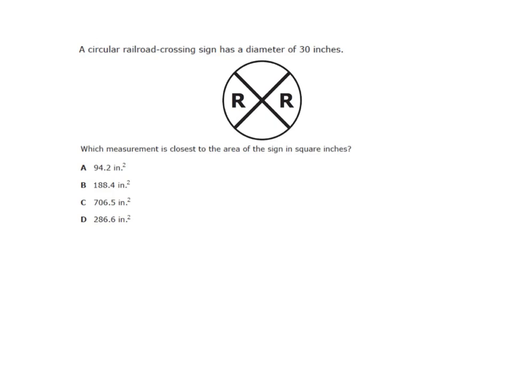The first example says a railroad crossing sign has a diameter of 30 inches, with an image of it. Which measurement is closest to the area of the sign in square inches? I know that the diameter is 30 and it says find the closest area of the circle. If you drew a diagram and labeled the diameter, diameter goes all the way across and that's 30. Sometimes you need the radius, so I'm going to go ahead and label what the radius is. The radius only goes halfway across, that would be 15.